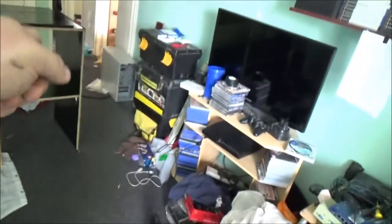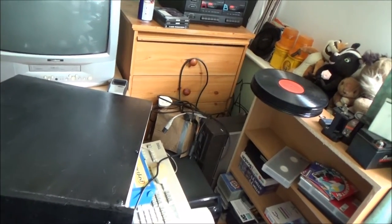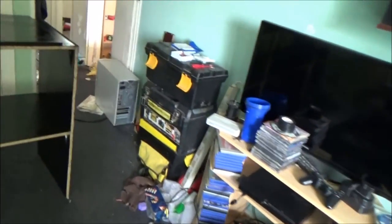1, 2, 3, 4. So there's 1 under the keyboard. 5. Yeah, and a monitor. And I'll take that VCR through there as well. That can stand. I'm not going to put that on the table though, because that's too heavy. And that's all I really want to do for now, is just clear these bulky items out of the way. The rest of the small stuff I could get a box for and box that up later. Which reminds me, before I continue doing that, I've got to pack a couple of items up.